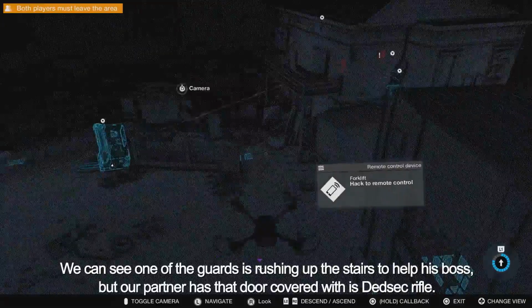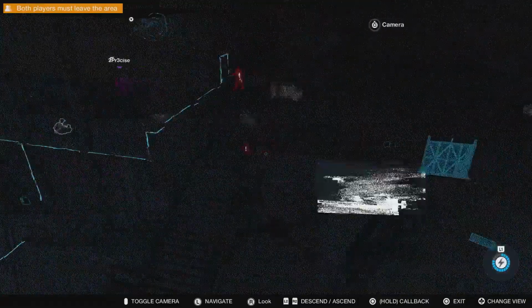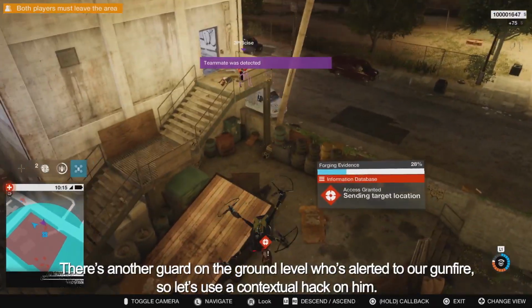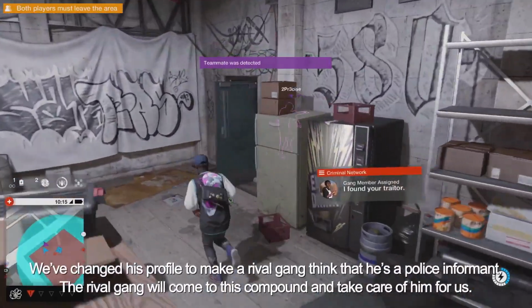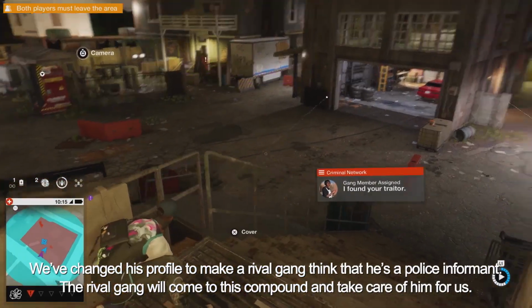We can see one of the guards is rushing up the stairs to help his boss, but our partner has that door covered with his DedSec rifle. There's another guard on the ground level who's alerted to our gunfire, so let's use a contextual hack on him. We've changed his profile to make a rival gang think that he's a police informant. The rival gang will come to this compound and take care of him for us.